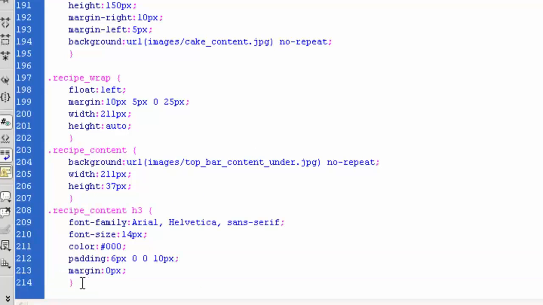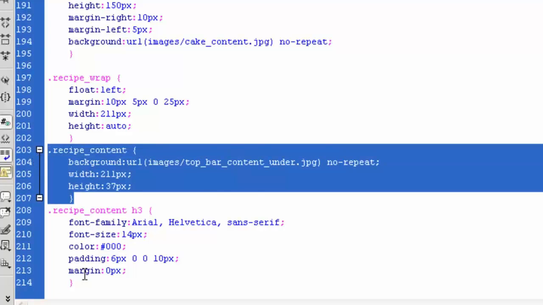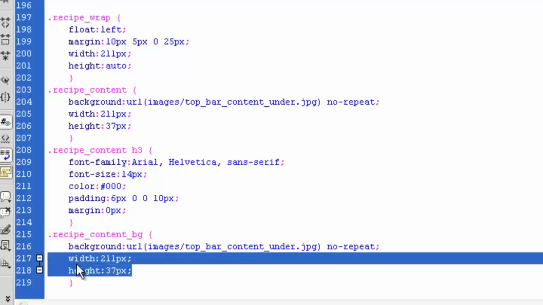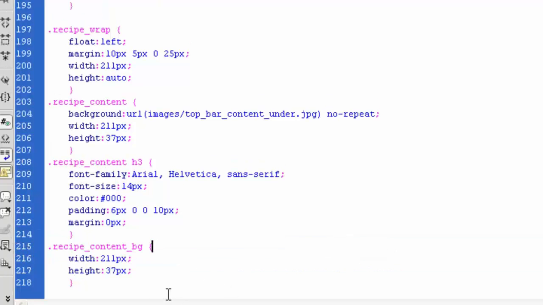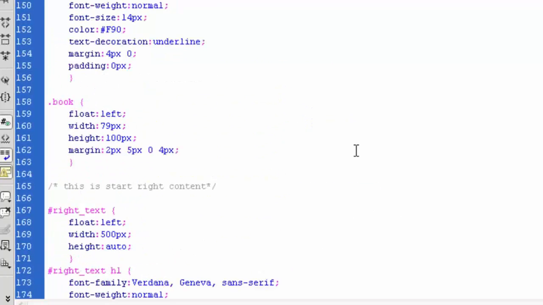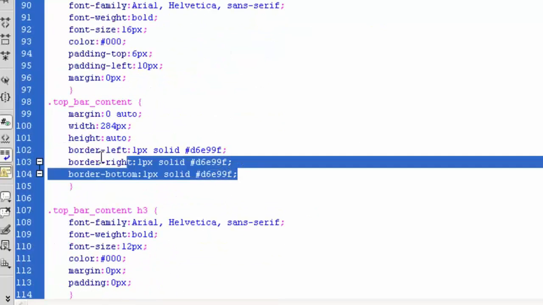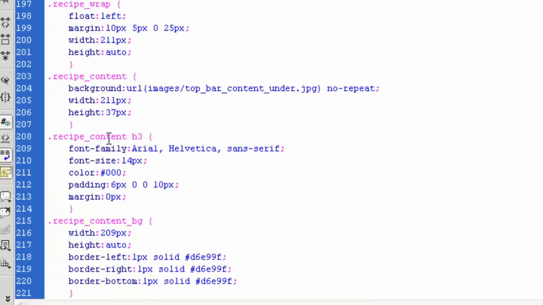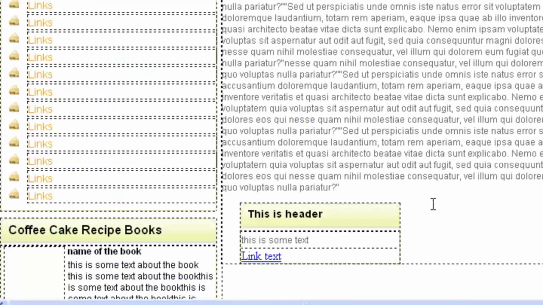Next we want to do the content bg. So I'm just going to copy this and paste that, and we want to do underscore bg. Now what's happening here is we know the whole width is 211 pixels. We're going to add a 1 pixel green border to the left, 1 pixel border green to the right. Let's make that 209 pixels. The height is going to be auto. And now we just need to add that borders, and we can basically copy that from this one here. Let's just copy, Control or Command C, come down here, Control or Command V, and that's done that section there. So let's have a look and see how we're doing here. As you can see, everything's looking good.